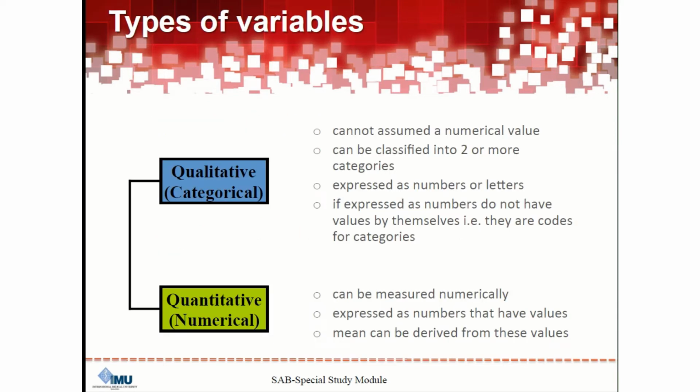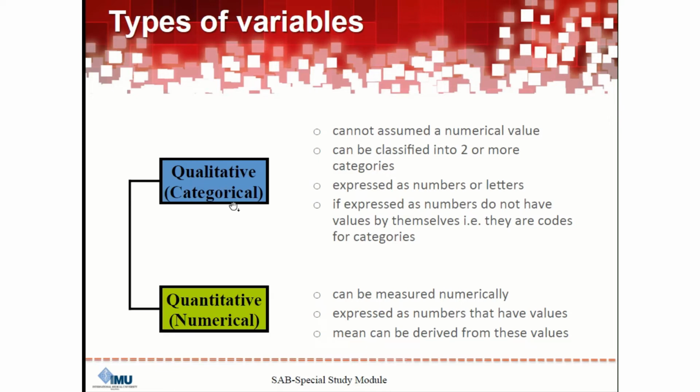Now coming to the types of variables, that also helps us understand how to present the data and how to analyze the data, right? We have basically two types of variables. One is a qualitative or categorical variable, the other a quantitative or numerical variable. Qualitative variables give information in categories, for example, boy and girl, right? We cannot numerically assign a number to them, we can assign only a notional number. For example, one can be boy or one can be girl, any number they can take, right? So they are called categories, right?